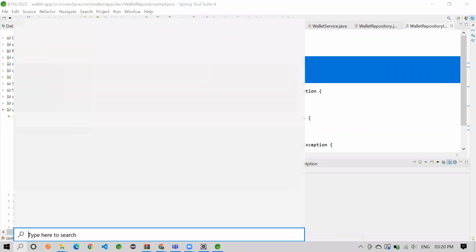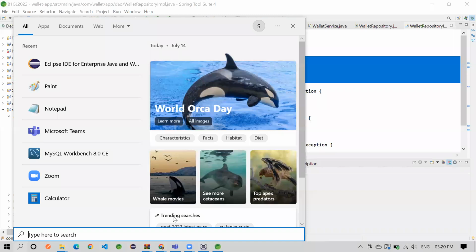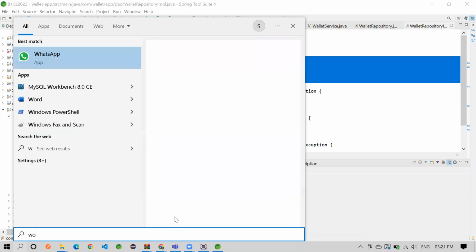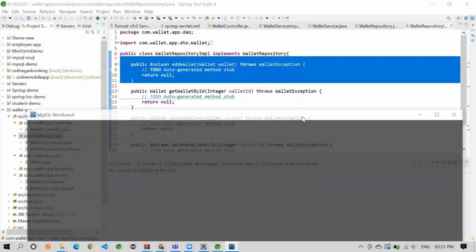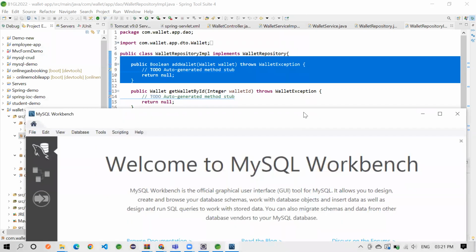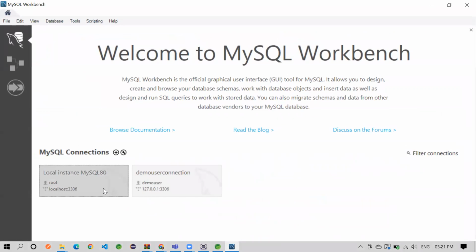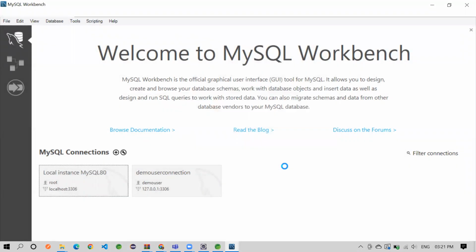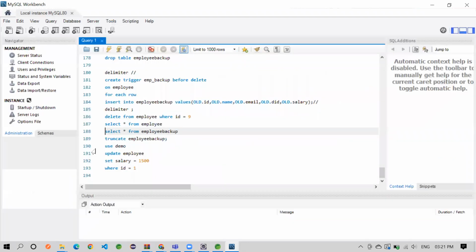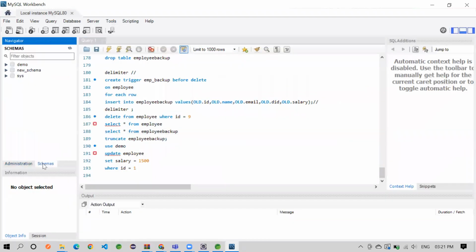So let us go quickly and create one wallet database. Let me go to the workbench. This is my user root. These are all the various schemas available.